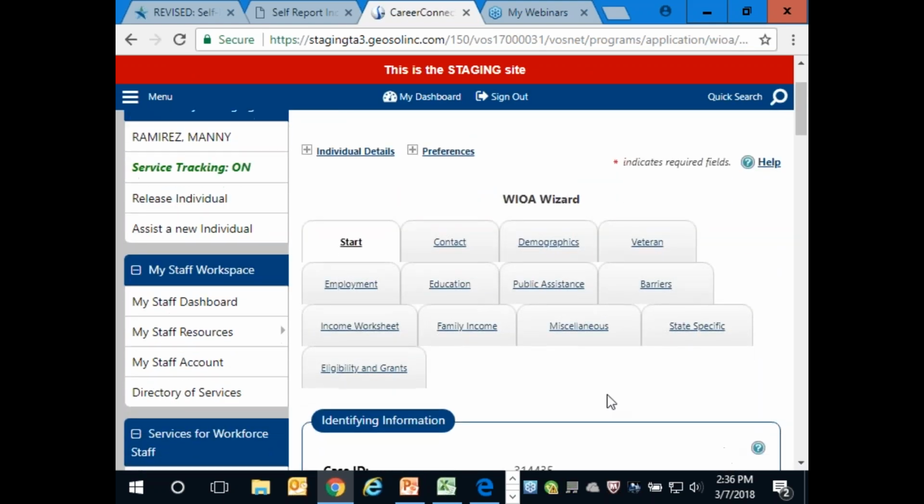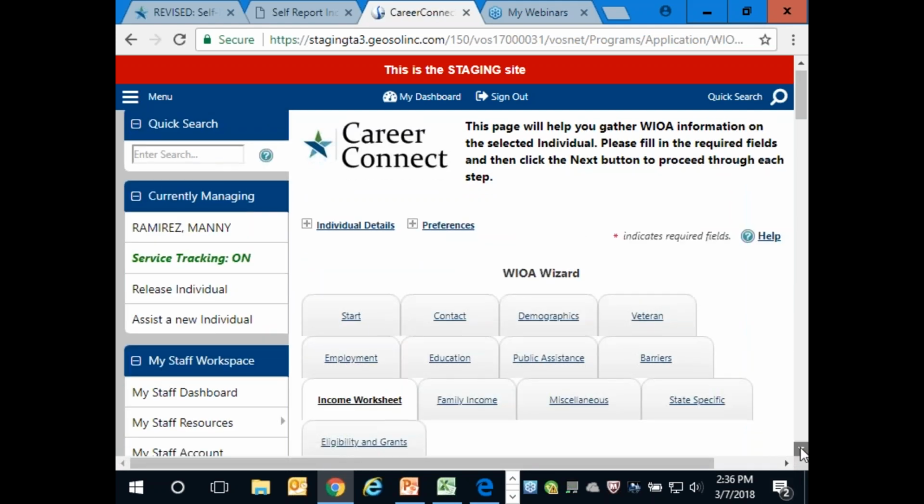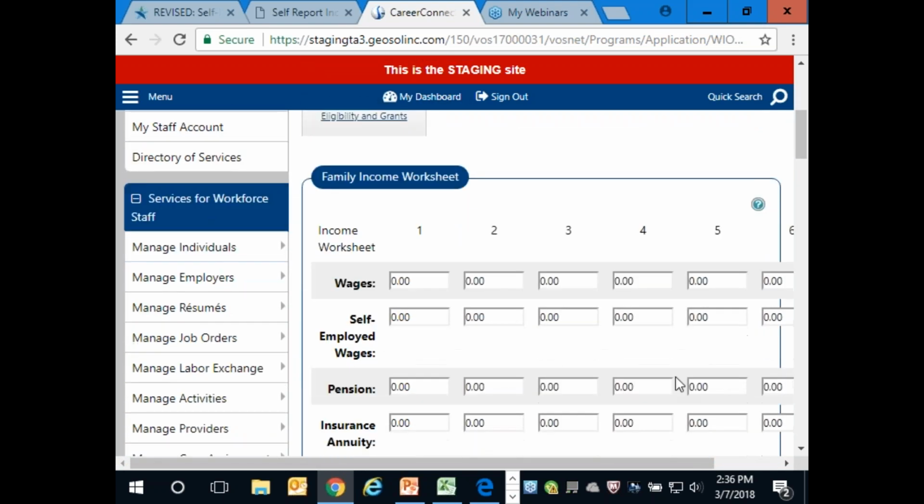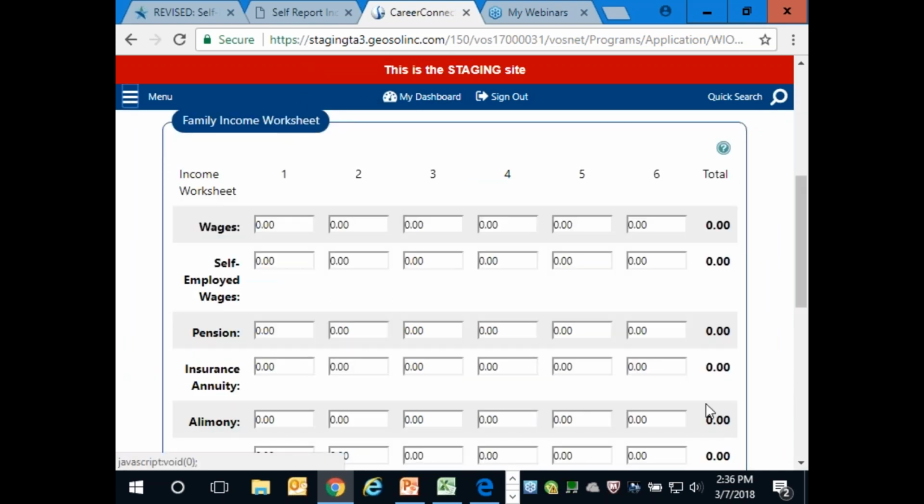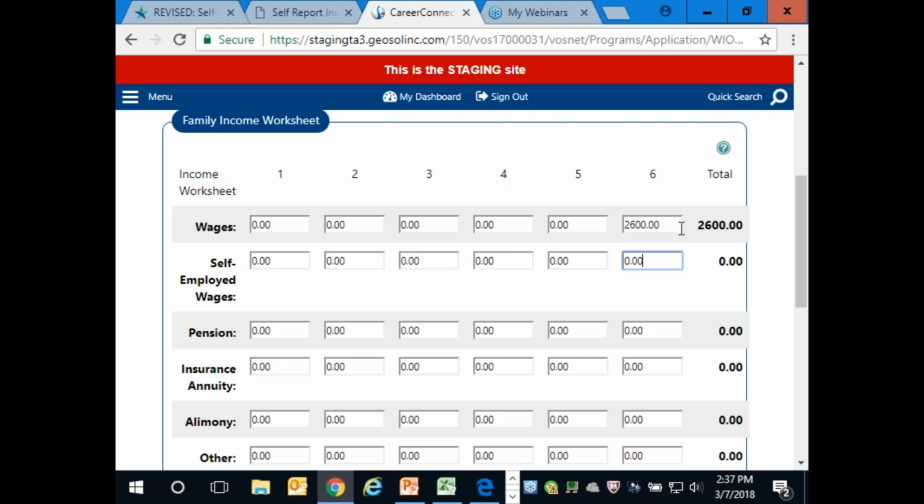And this is basically on the family, so the income worksheet. Now this should look familiar to everyone, especially because it looks just like IWDS. Let me just get rid of this here. So in this case, for the instructions of our form, it's saying that where you're supposed to document the $2,600 that they earned in that 6 months that they are just self-attesting to is going to be in the 6-month column. So this way we know that you didn't do a full income calculation for this person, that you just did the self-attest, and that's okay. So that's why we want you to put all of the information in just one column for the 6 months.